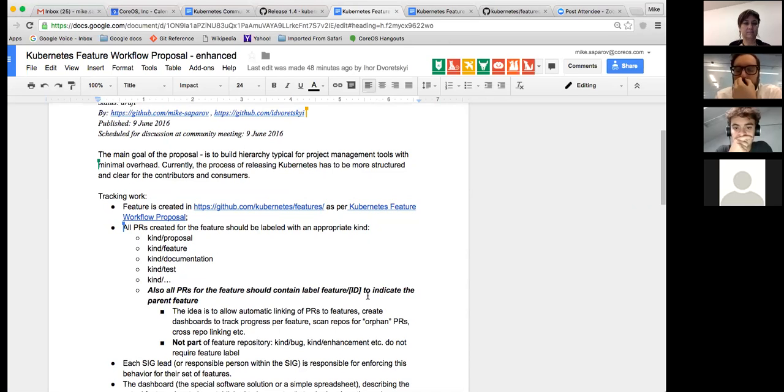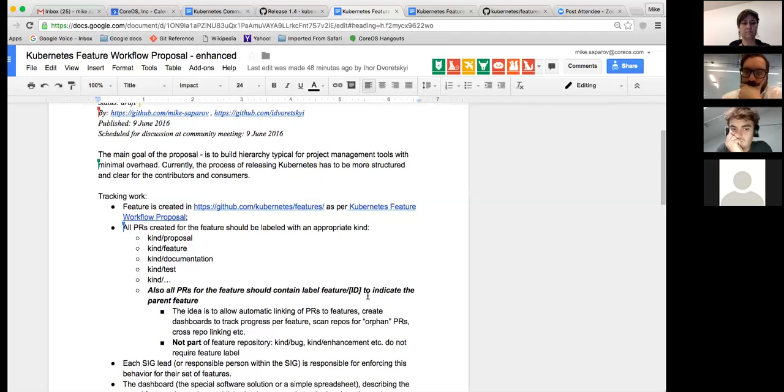So we start with features, all the features need to be created based on the previous document. And then when people start creating PRs, the suggestion is, instead of carefully embedding links to all the PRs into the feature, which may or may not happen, to insist that all non-bug PRs should be labeled specifically, things like feature, proposal, documentation, end-to-end test.